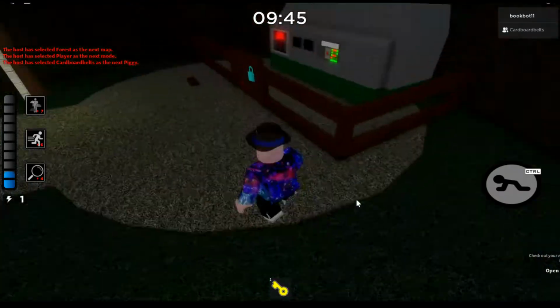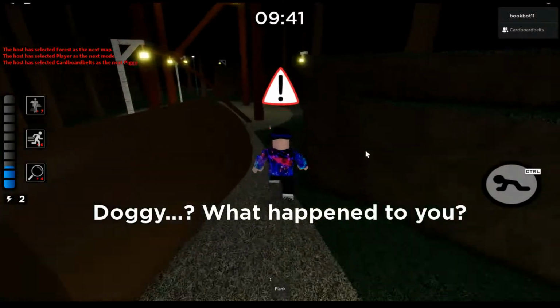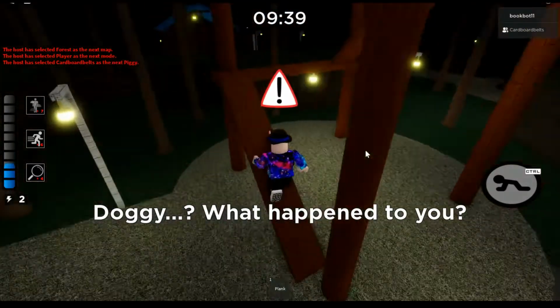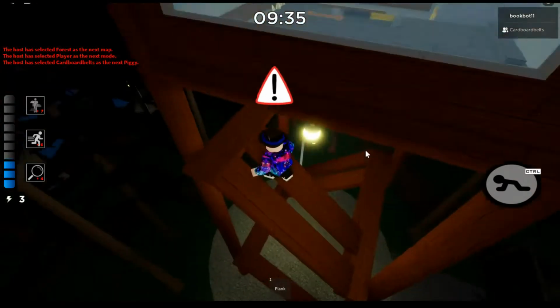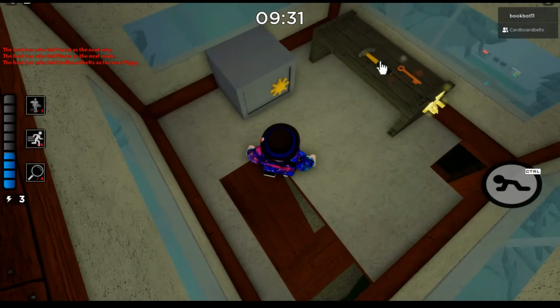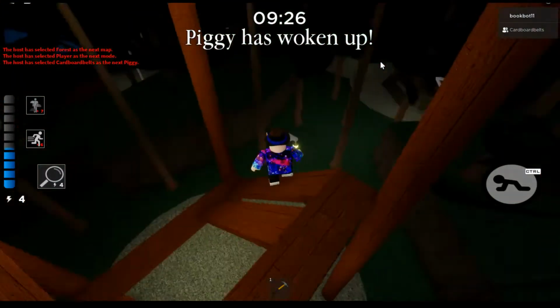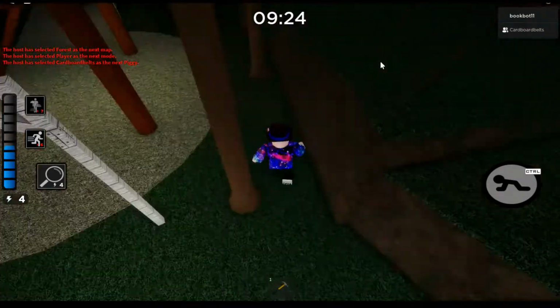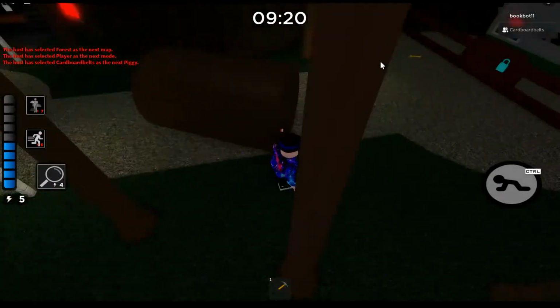Number 11 is Forest. The one thing that I don't like about this is the tower. It is so glitchy, and you die so many times from it. But also, the decoration isn't that good. The only thing saving it is the story. The story is pretty good, but only pretty good. That's the thing. This map is average.